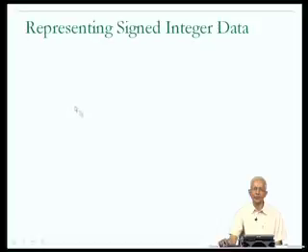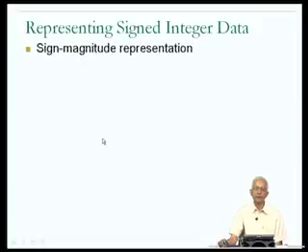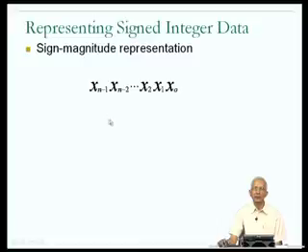So the problem is I need to represent values which may be either positive or negative. So one way to do this is to use something called the sign magnitude representation. This is used in some computer systems, and the idea here is that if I have an n-bit representation for a single integer, right? So this is an n-bit value. There are n bits. The n bits are x_{n-1}, x_{n-2}, right up to x_0. Okay? So I've actually numbered these with x_{n-1} at the left and x_0 at the right. That is just a convention which I am using.